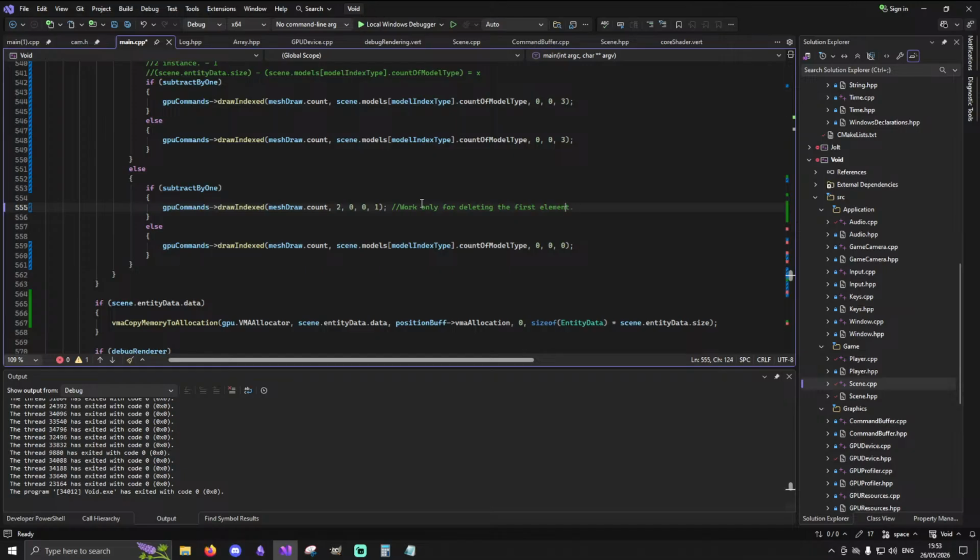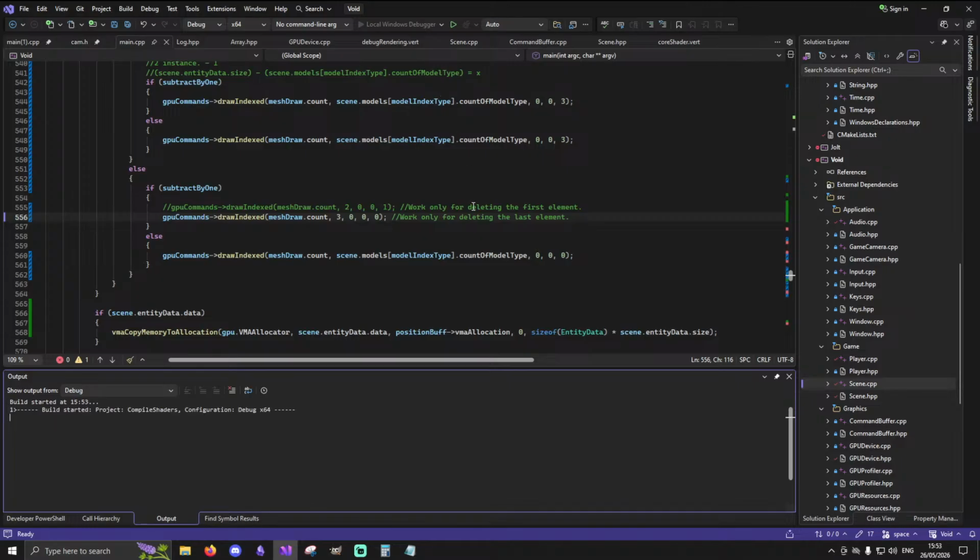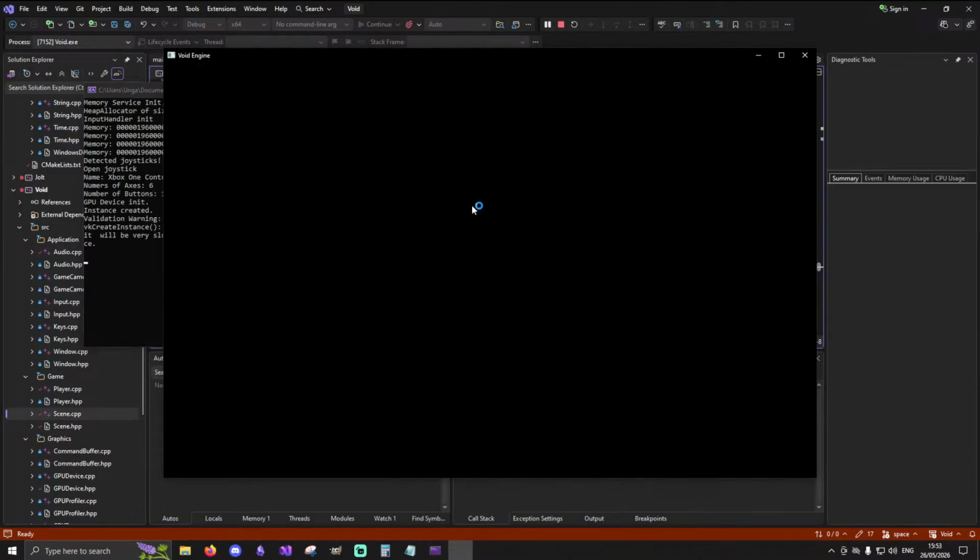Alright, cool. Next, duplicate. Now we're going to try and get it to work for the last element. So let's try 3 and 0. Like I said, there's only a couple of combinations that this could be. So last... And then we can figure out the algebra that needs to be applied.